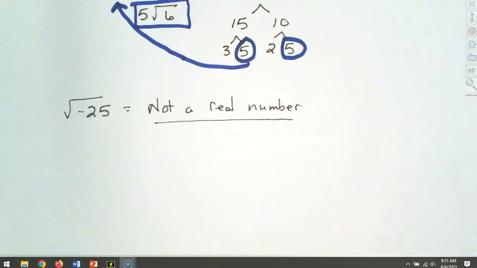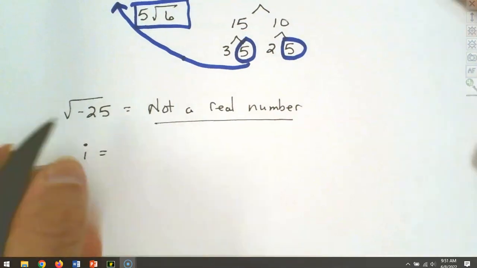Now in college algebra, we have to work with that. It's not a real number, but it is something. Okay, well, what is it? It's going to be what's called a complex number, and it has an imaginary component. So we need a new definition. And there's only two definitions in this section. And our first definition is i.